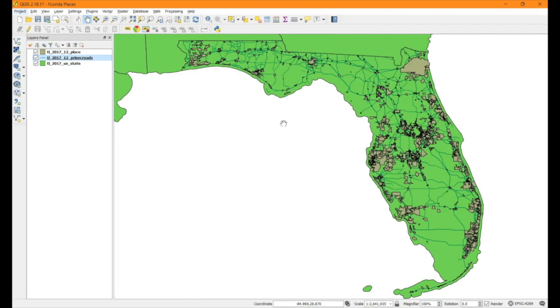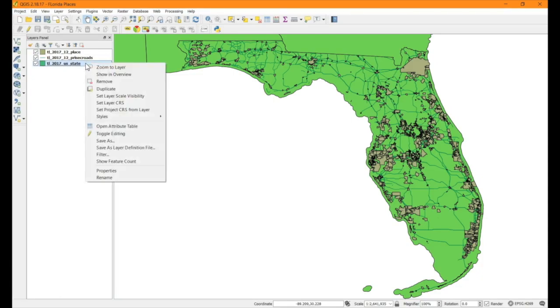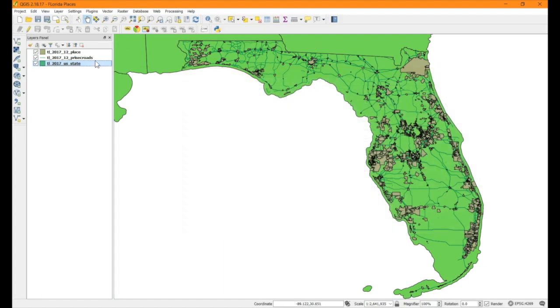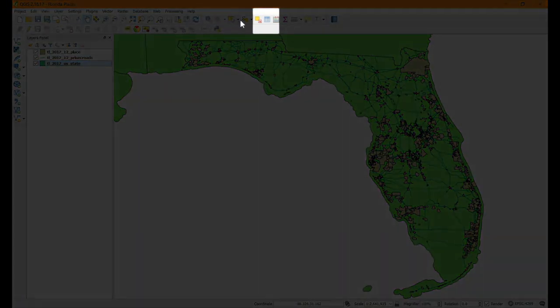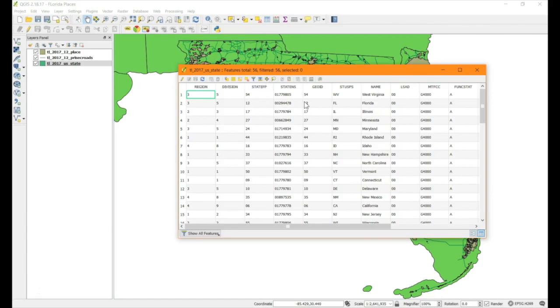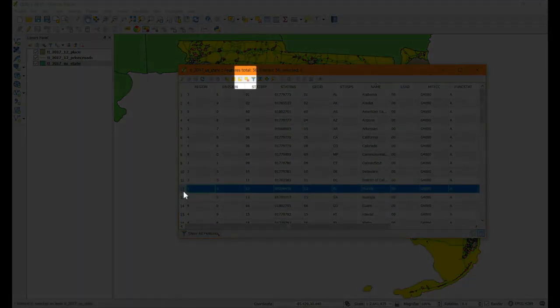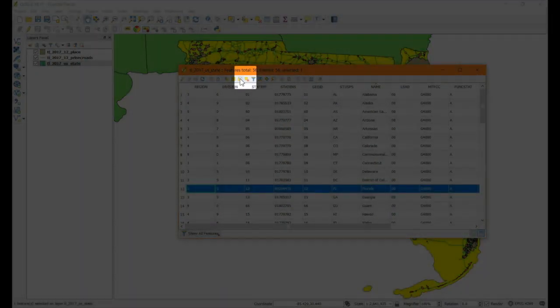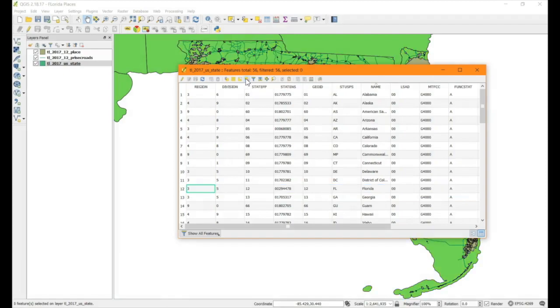Now let's investigate the data we downloaded by looking at the attribute tables. To do so, highlight a layer and right-click. Click on Open Attribute Table, or highlight the layer in the Layer panel and click the Attribute Table tool. You'll notice that each state has a row in the attribute table. Click on a row to highlight that state. Unselect that state by using the Unselect Highlighted tool button. Pause the video now and take a few minutes to explore the attribute tables of the 3 data layers.